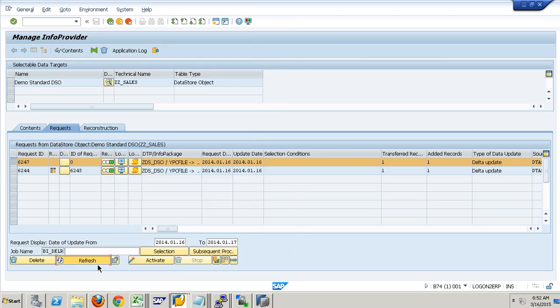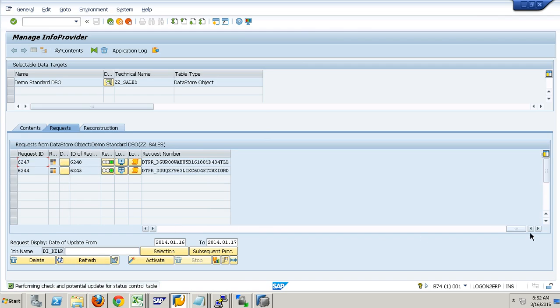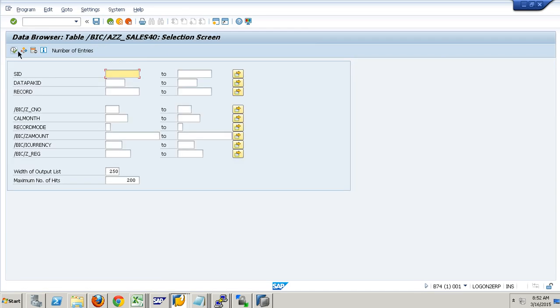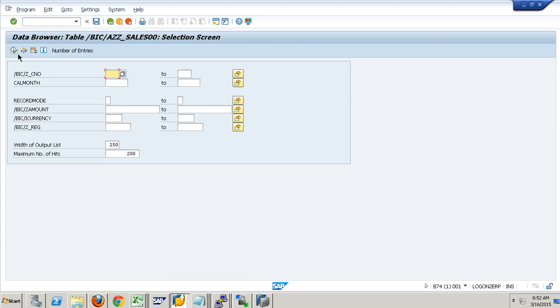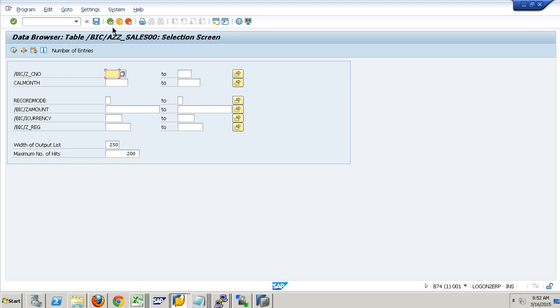Now the reporting symbol has come in. You can go to the right to find CUX is the old activation request and 7DL is the next activation request. How many entries in the new table? 0. How many entries in the active table? 2 new records been added. One is with Jan, one is with Feb.